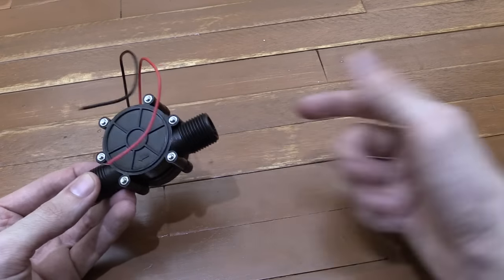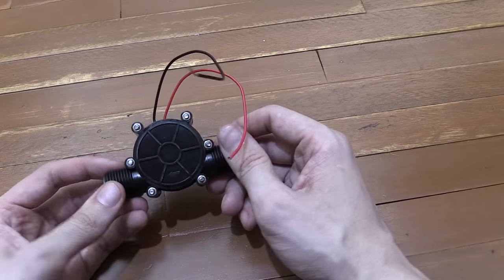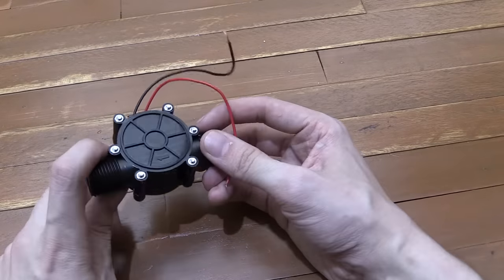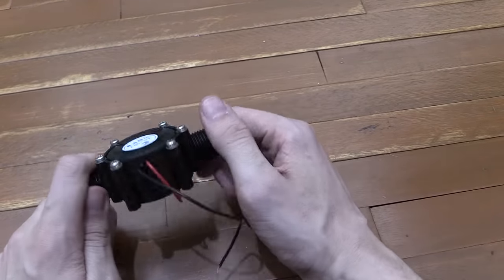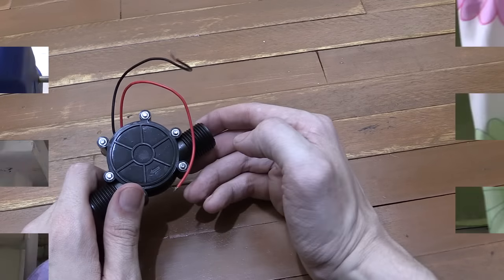you could have it going through here, out the other end. And then the water pressure is going to spin the little turbine inside and generate electricity while you're watering your plants. Or if you have a stream or a river or something like that near where you live, you could use this as a renewable energy generator. So quite a lot of options of what you can do with this. So let's hook this up and see what we can actually get out of it.